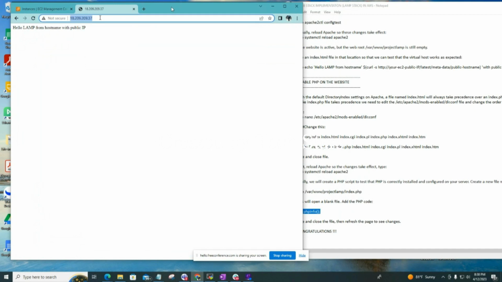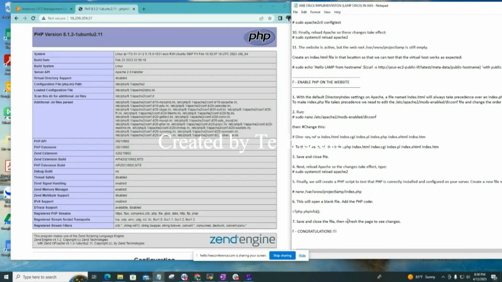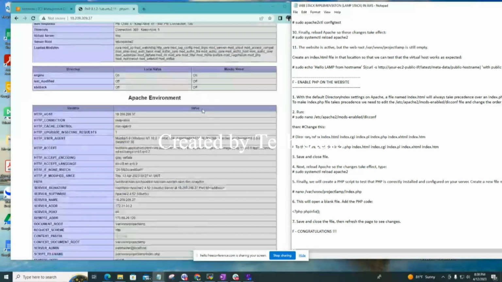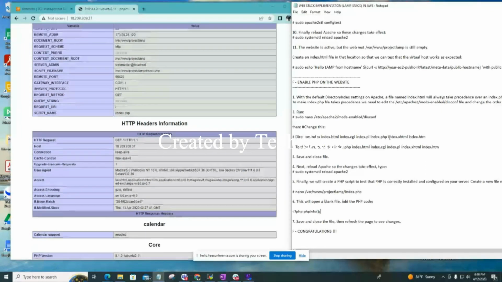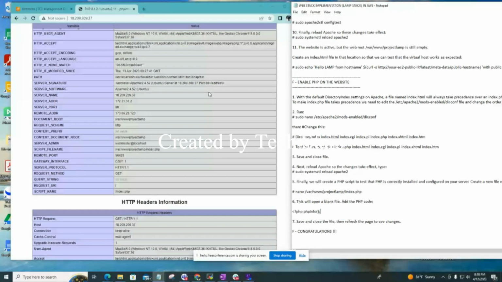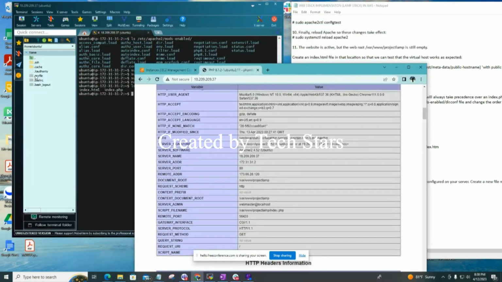So now I will just hit here and hit enter. Congratulations! This is the PHP file. It's giving us our PHP version. So guys, when you reach here, you have clearly configured your LAMP server and you have configured the virtual hosting on this LAMP server to the point where you can now go on this virtual host and create all the websites that you want.